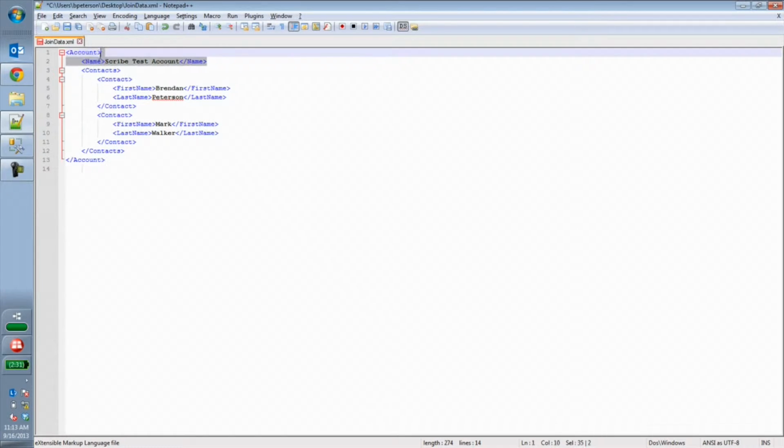Exactly. So when Scribe Online reads this, it can see that it's got one Scribe test account for the name of the primary entity. It will read through all the contacts. That will be what that for each child control block does. Before it goes back out to that more header level and grabs Scribe test account 2 and then all of its contacts. So it has that knowledge that they're related because they're structurally built that way. Right. Well, let's take a look at it.